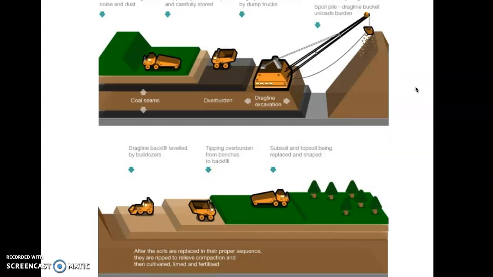Here's what that might look like. So we've got, say, the topsoil and the grass. This, it says on the chart, is a graded embankment and acts as a buffer against dust and noise, so the dust that you're creating doesn't get out into the environment, or the noise as well. The first thing we're going to do is take that topsoil and subsoil off, and we'll store it for later, because generally we'll put the topsoil back after we're done mining.